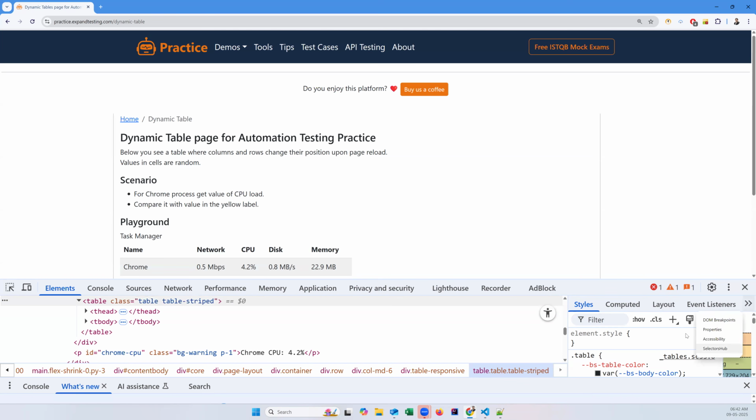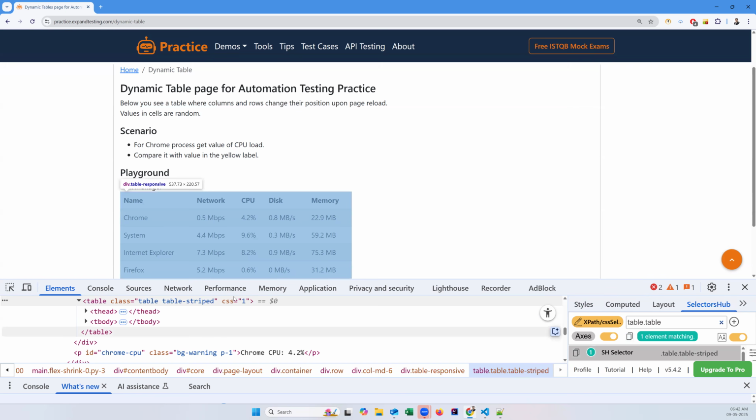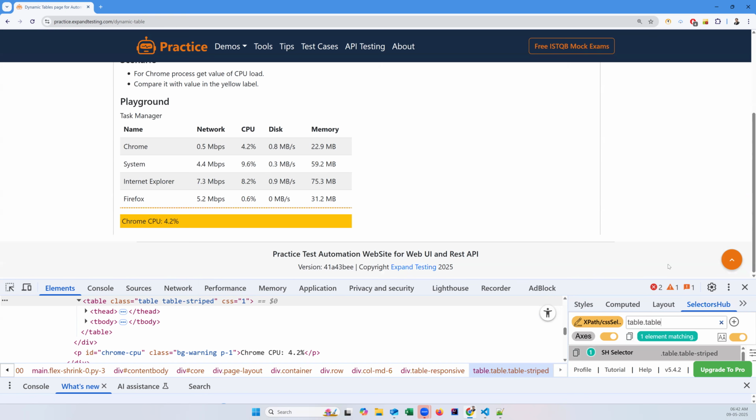So for example, let's say go to Selector Hub. I'm writing CSS for this table. I say first the tag name is table, and for the tag and class combination I'm using dot, and you can see table is my class, and one element is located. Or if it's not located with the single value, try to provide the multiple values. Now you can see when I add the space, it is not locating the element. So in this case, you can just avoid the value after the space. Now you can see it is exactly pointing to the table. So one table is matching.